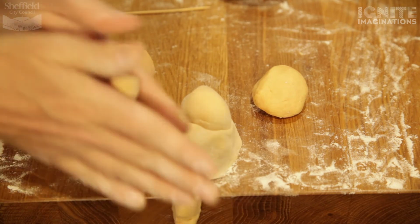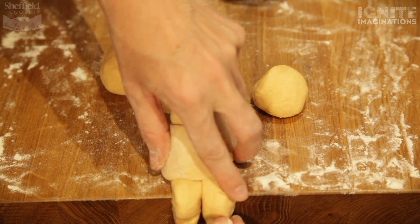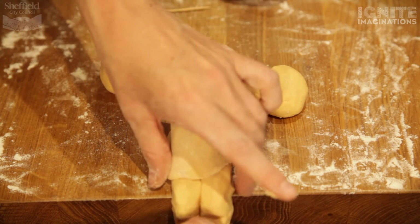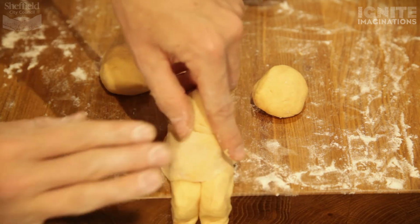We'll roll a sausage, and you could give him long legs if you wanted to, or you could give him little stumpy legs, it's up to you. So curling them up at the end to make his feet. He's quite a chunky vampire, this one.